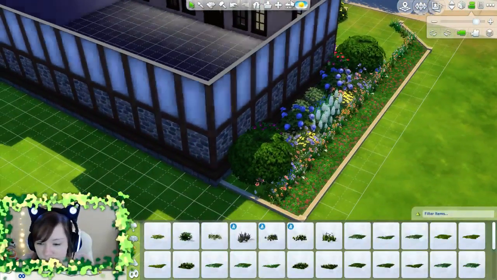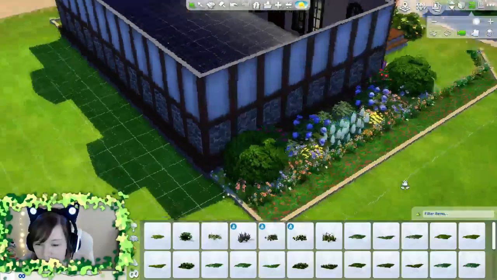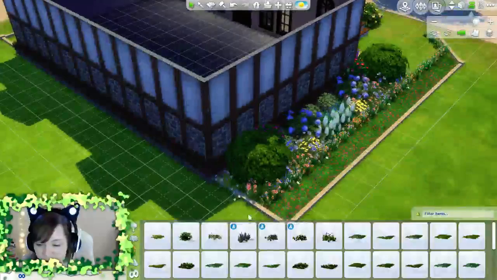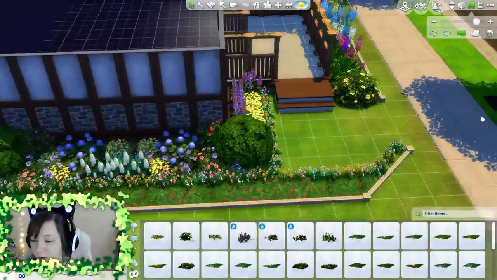Awesome. Liking the way that's looking. I actually like that this comes out a little bit past the fence, because whenever I attempt to make gardens, my flowers always do that.